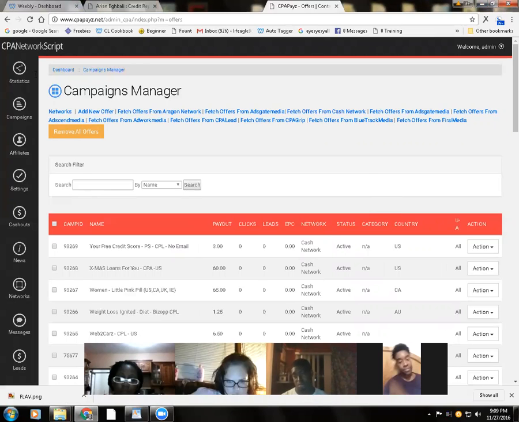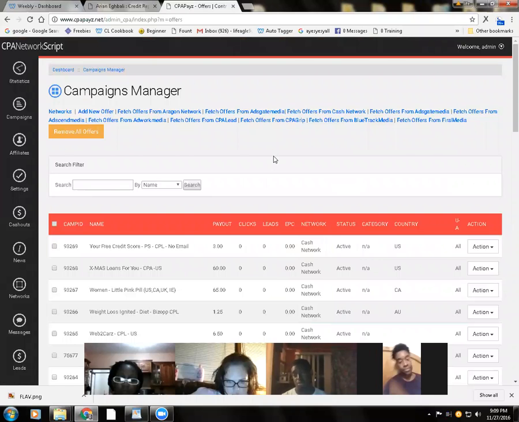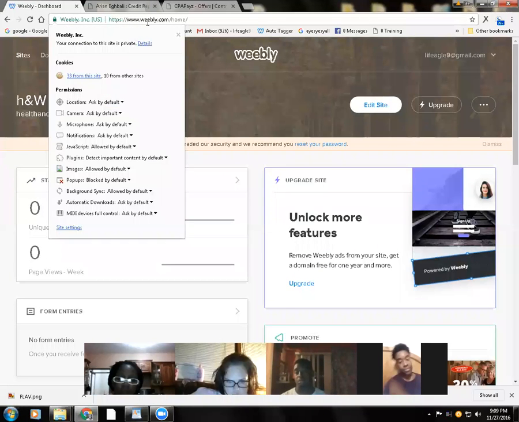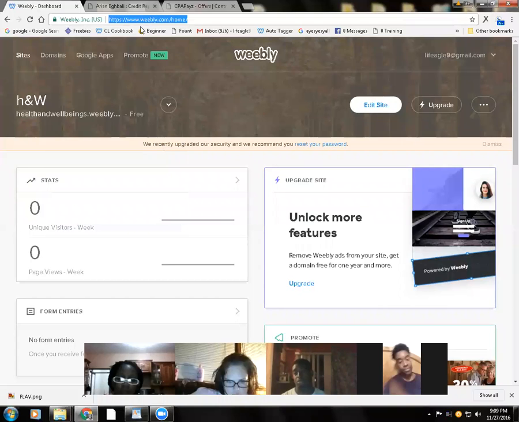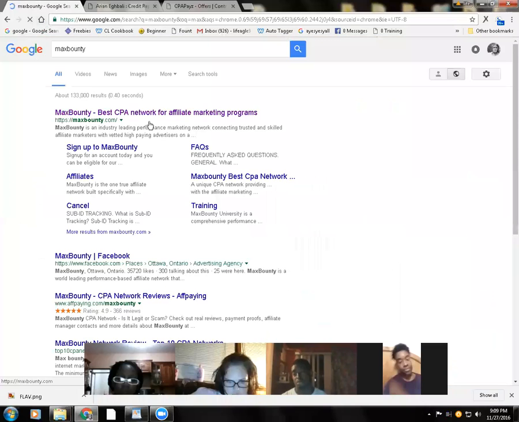All of that stuff that you see with Max Bounty and cash network and all of this other stuff, they're two different types of networks, and you gotta also understand that. That's why you have different prices on different networks, because one network can afford to pay you more than the other one. Maybe the middleman to the middleman. Yep. I don't like dealing with the middleman. I want to deal with the boss. Well, if you really want to deal with the boss, then the only way you're going to do that is get rid of the whole CPA networks altogether.